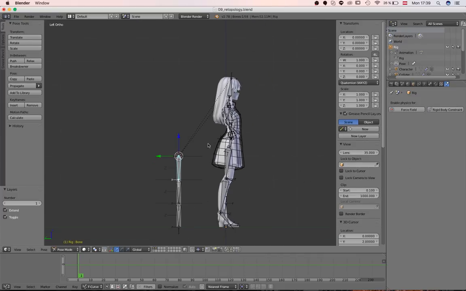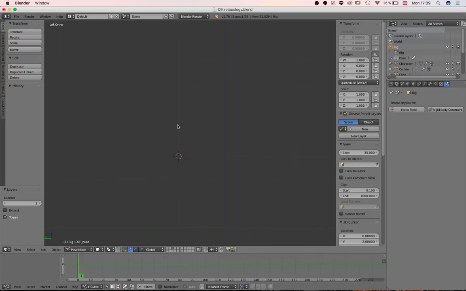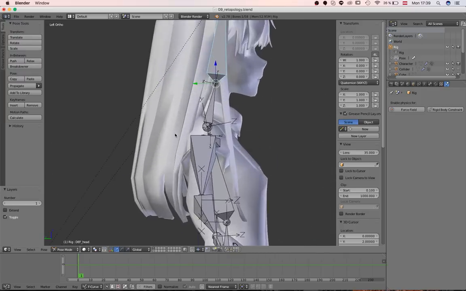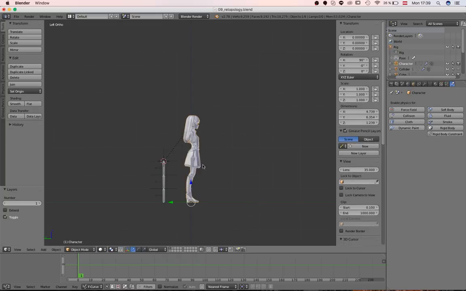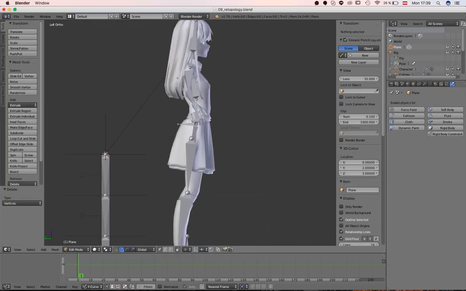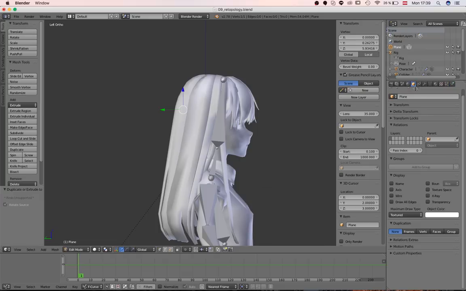Now we can move on with copying this to our hair. So this is what you want to do. First of all, we need a kind of a guide for where we are going to place our strands. I'll add a new object, just a plane, and in edit mode I'll delete everything there is, and with a control left click I add a new point somewhere in the scene.